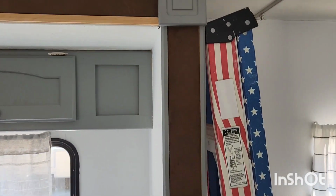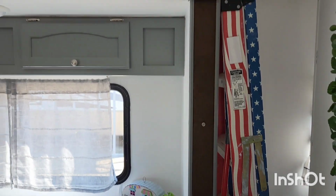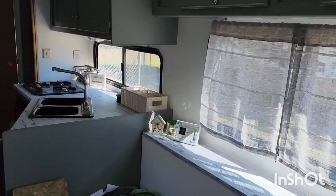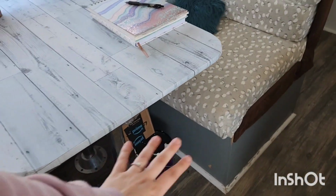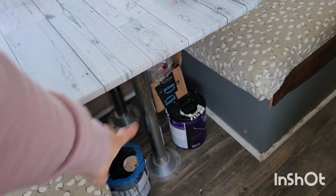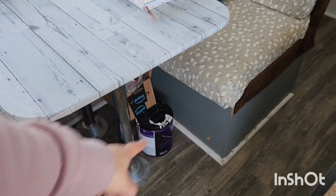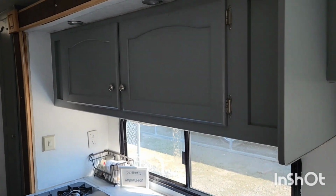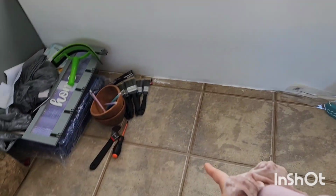That's what I've done so far. I think it looks a lot better. I honestly think it really matches with the cabinets and everything, and the guy was really nice, the guy who I bought this RV from 2 years ago. If you want to hear the whole story about that, you can watch my last video. Sorry, guys, a little bit of trash and stuff under there, but he gave me the paint that he used for the walls and the cabinets and everything, so I have that exact paint. He also gave me the extra flooring that he used to put this flooring in, and I have more of it so I can put over this.